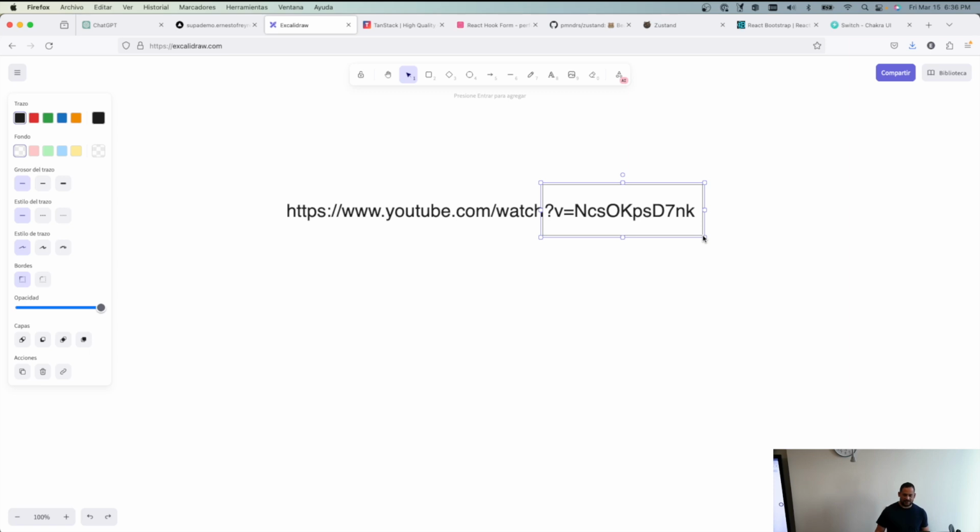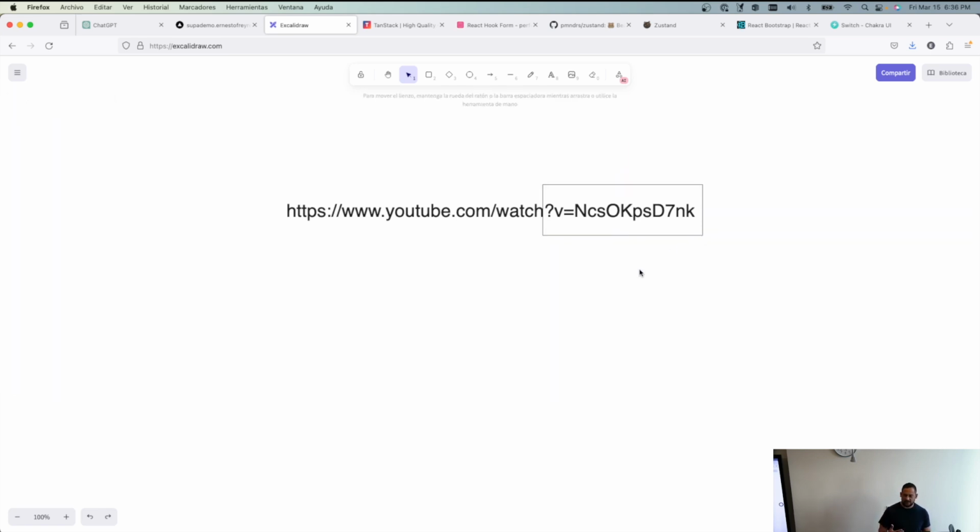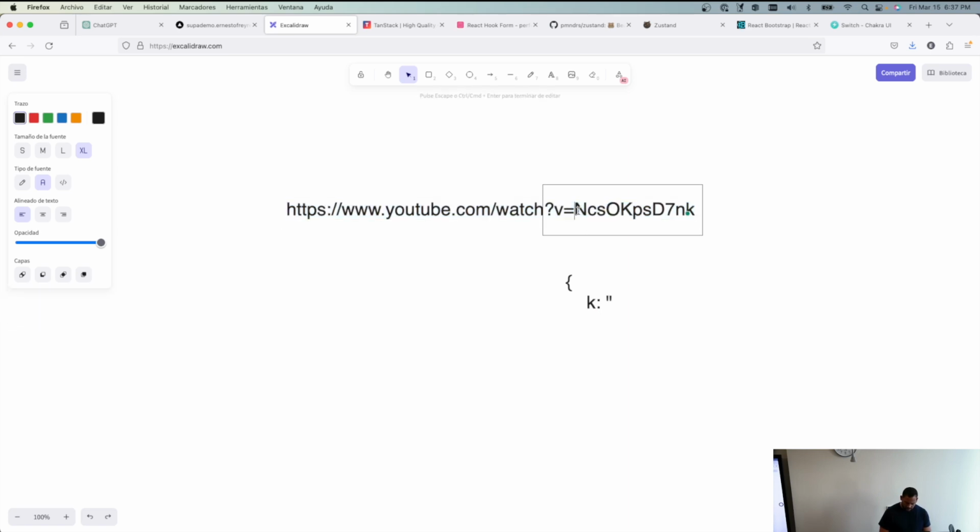Now, query parameters is essentially how GET requests take data. Remember when we were building forms, we usually sent the data in POST, so the data goes encoded in the payload of the request. But if we send that request using GET, all the form data will be encoded in the URL, and that's the way we encode it, using query parameters. Now, if you notice, it has an equal sign. That equal sign means that we will have an object with the key, and the value will be this thing at the end.